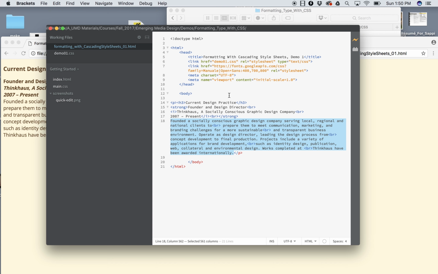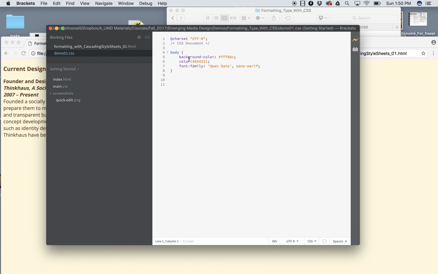CSS. So now let me explain to you what the demo01 CSS file looks like. So we're going here, and right now we have the body tag. Okay, and everything between these curly brackets is being styled right now.